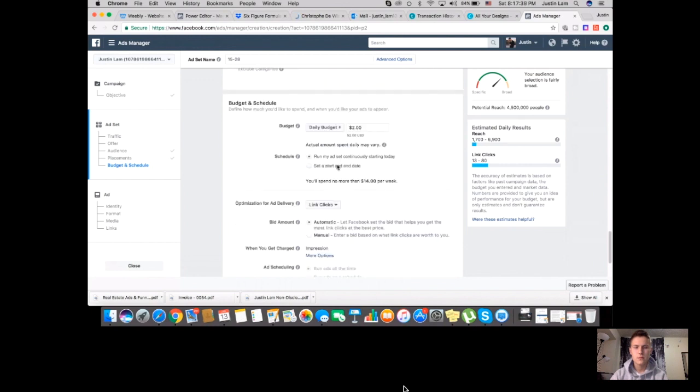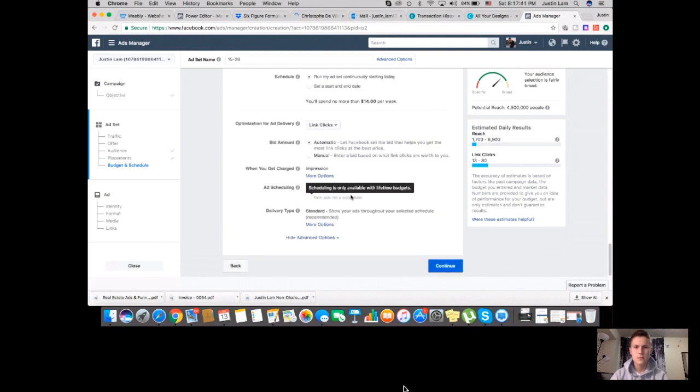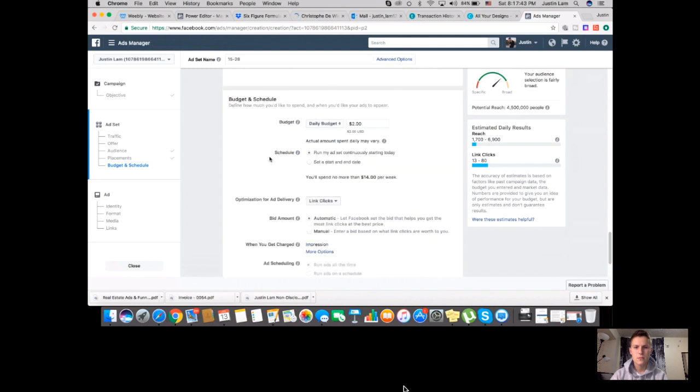I'll show you in the next part, where you get into the ad and the creative and everything. That's where you switch up the settings. But basically, as long as your Instagram account is linked to your Facebook account, that shows Instagram that if the person clicks on your profile picture, it automatically goes to your page without logging you out. So that's a very important part that you really have to remember.